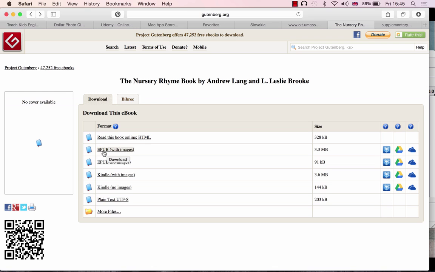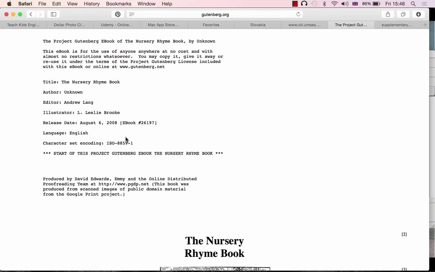And as you can see, you can click on the EPUB with images to download that to your iPhone or your iPad, or you could click on the Kindle with images or no images to download that and read it on your Kindle. But what we're going to do, we're going to read this book online, so we'll click there.